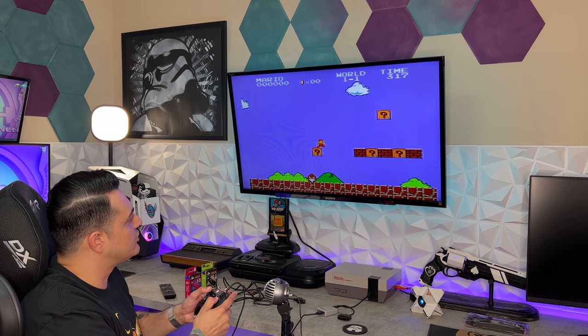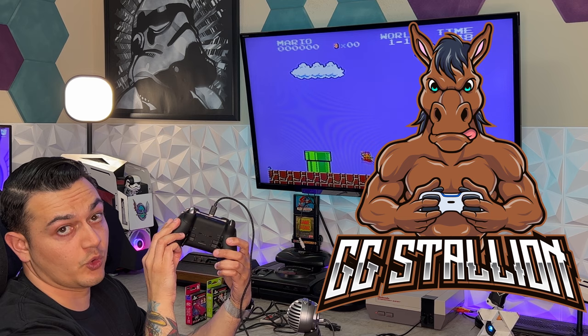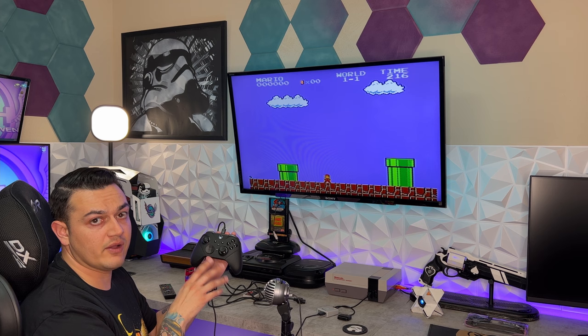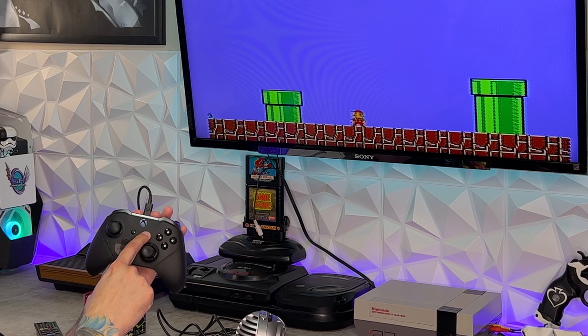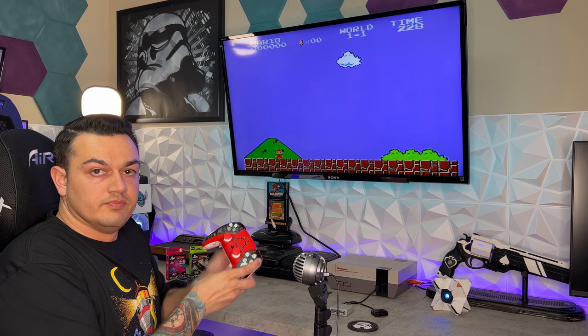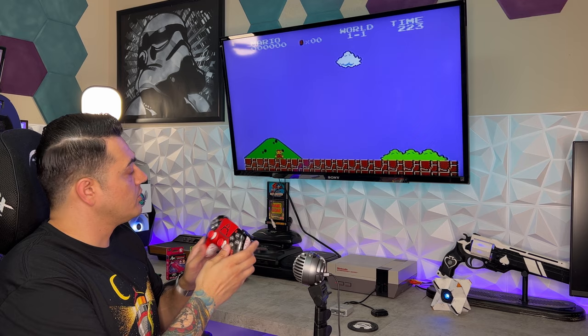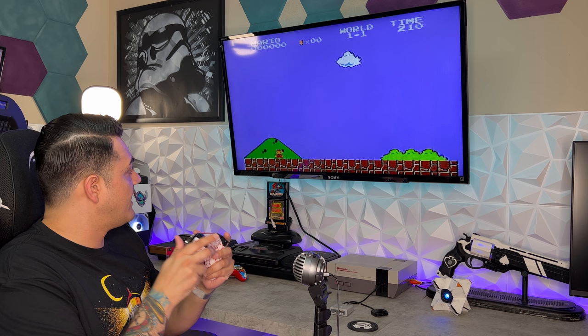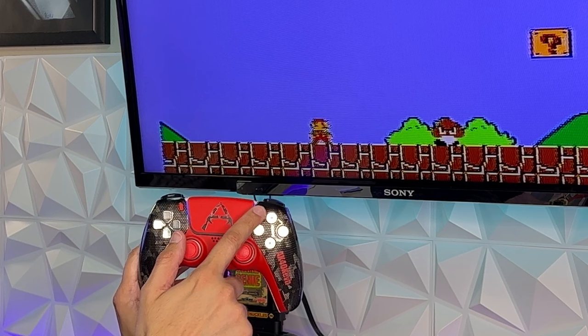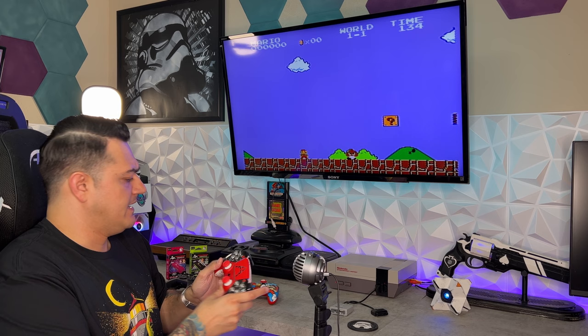Probably never seen an eSports athlete or a first-person shooter Sweatlord play Mario with paddles on the back. Testing the input lag — simply there is none. As soon as I press that rear paddle, Mario is jumping. This was properly button-mapped right out of the box, where Start is pause, Select is the select button, and A and B are exactly as on an NES controller. Here I am with a PlayStation 5 DualSense — a custom from AIM — and as you can see, it wirelessly works here with the paddles working. Even wirelessly, there is zero input lag or delay introduced with this adapter, and it is properly bound right out of the box. You can use the D-pad or analog stick to control your character.